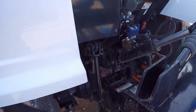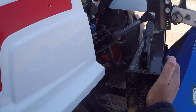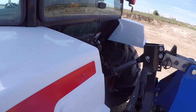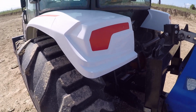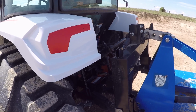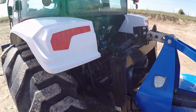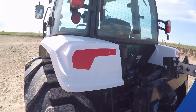I can get maybe 3 fingers in between each side, but if you get any slop in there where this moves from side to side, you could potentially damage these fender extensions. And as much as I like the looks of these fender extensions, I can't imagine them being cheap, and I'd hate to tear one of those off. And one thing to watch out for on them is this corner right here. This is sharp, and it's taken plenty of skin off of my arms when I'm trying to hook up or disconnect stuff.